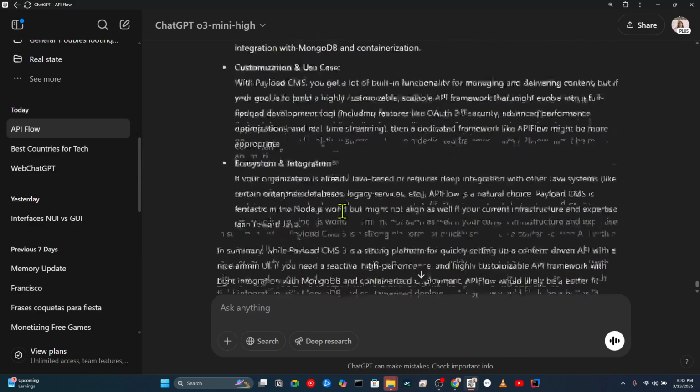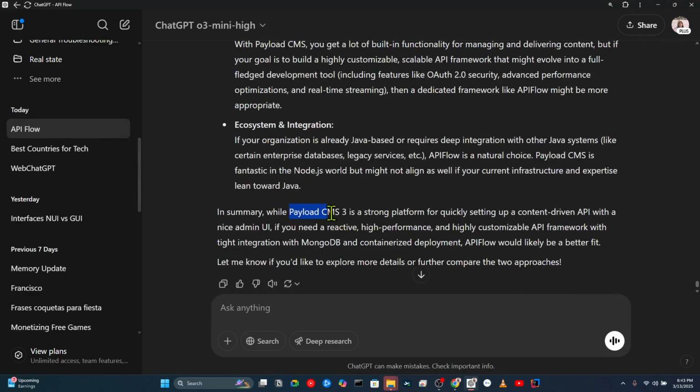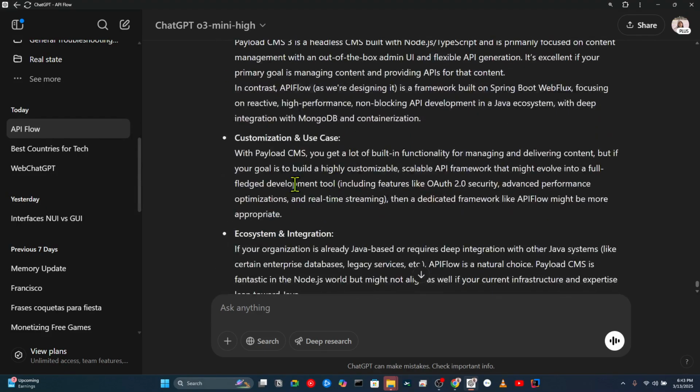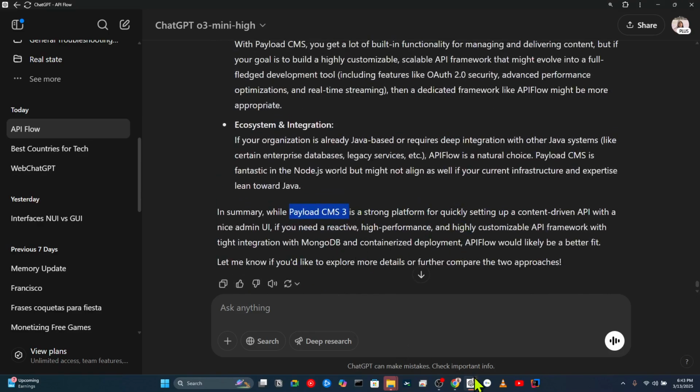I was just asking another question there. I wanted to see if we could use Payload for this type of application, but we'll stick to this. I will not go over this for now. Let me go.